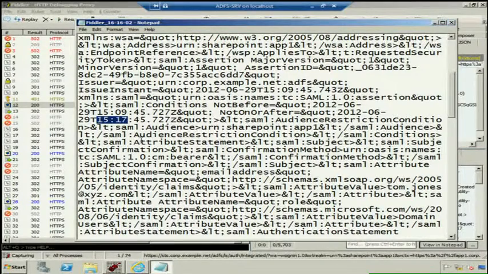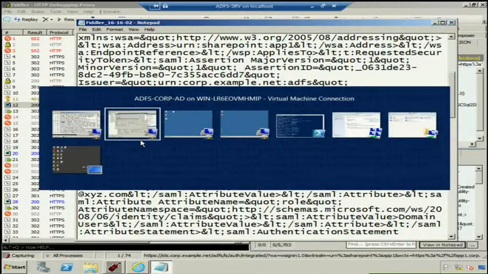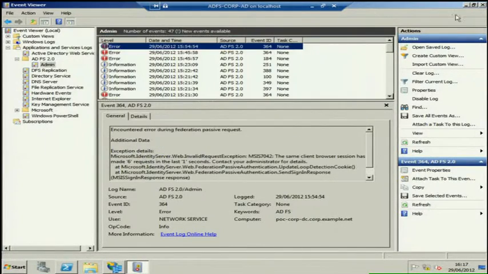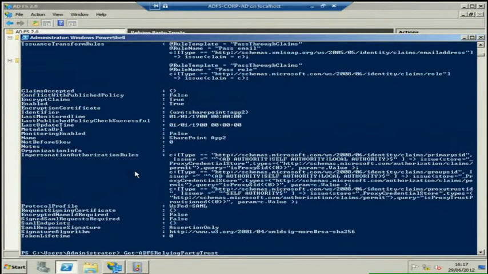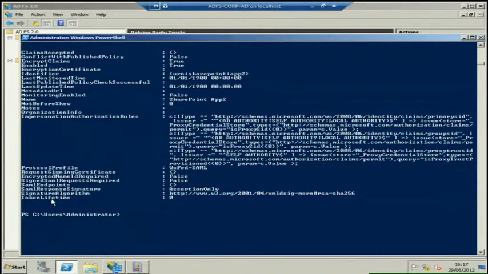So what I've got to do is go back over to my ADFS server and check what that cookie time is. So if we bring up this guy, I can get the ADFS relying party trust. I've actually got 2 set up, and on one of them the cookie lifetime is 0. And you think, what does that mean? If it's 0, it's actually 60 minutes. The developer didn't like 6s, so it's hard-coded. If it's 0, it's hard-coded at 60 minutes.